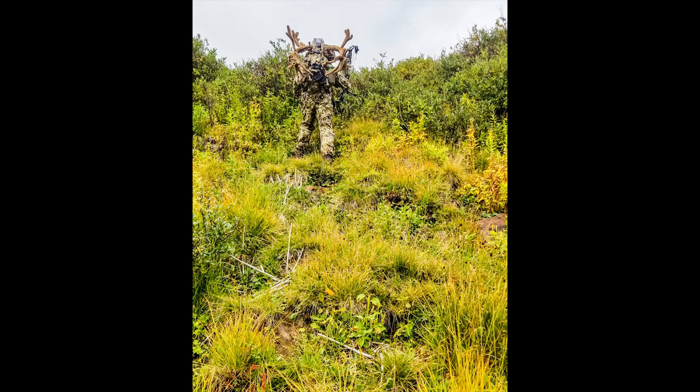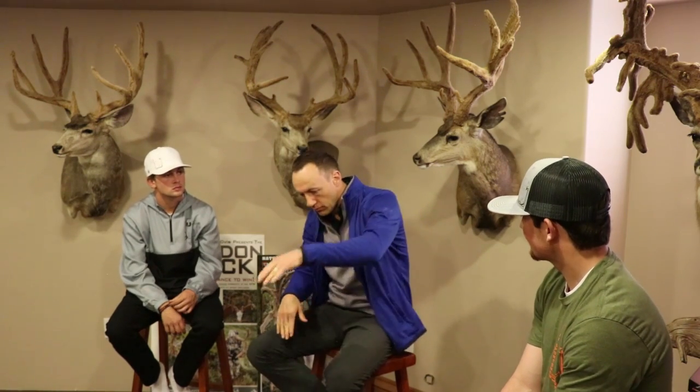So fortunately, a few seconds later, he's popping out and I see the spot and I'm like, okay. Now, did I judge the angle right? Because I definitely got liver on the onside. Ultimately, he went downhill about 120, 150 yards, because from the site where he died, I was able to range back up to the shrubs where the trees he was at when I shot him, and it was like 140 yards straight downhill. And then he tipped over.